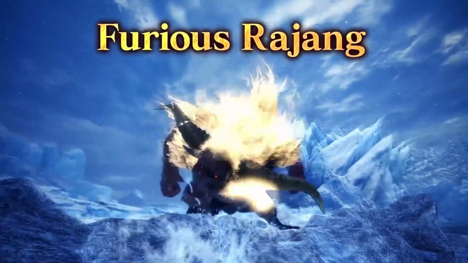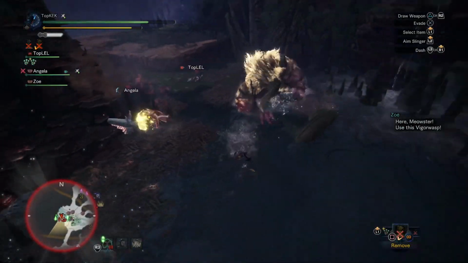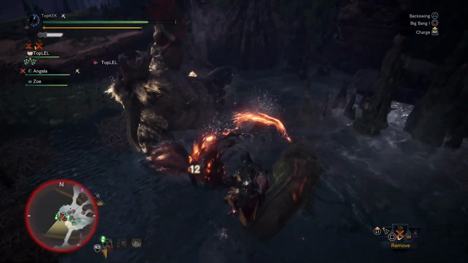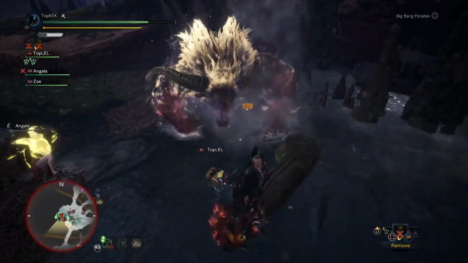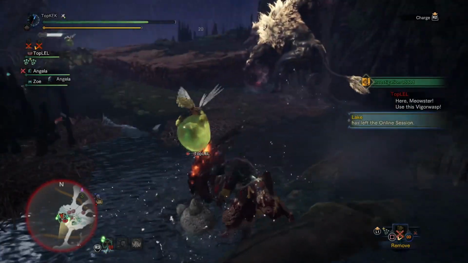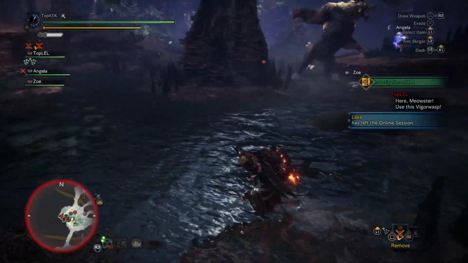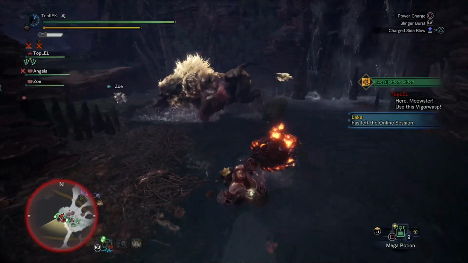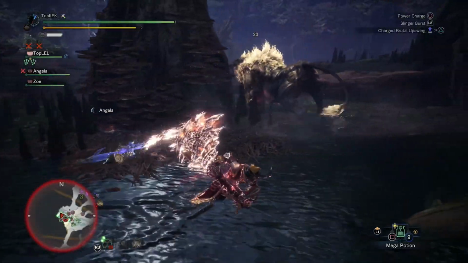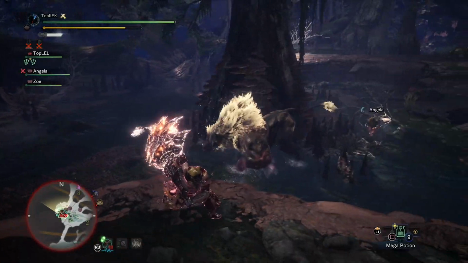Moving on from Raging Brachydios, let's go ahead and take a look at the Furious Rajang for Monster Hunter World Iceborne. When it comes to the Furious Rajang, what we can expect here is the Rajang in the permanent state of its Super Saiyan form, the golden form. The main key aspect here is that this is a monster that basically needs to execute certain attacks in multiple rapid succession. What this means is that you can expect a monster that will actually repeat certain attacks multiple times in rapid succession.